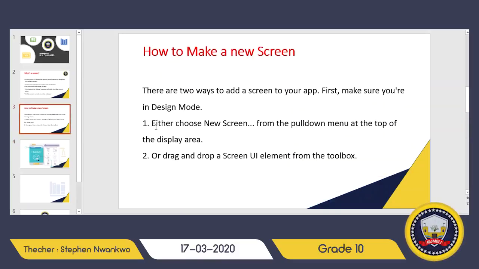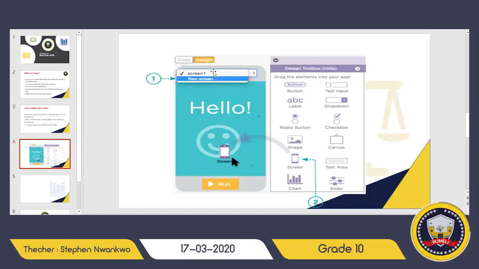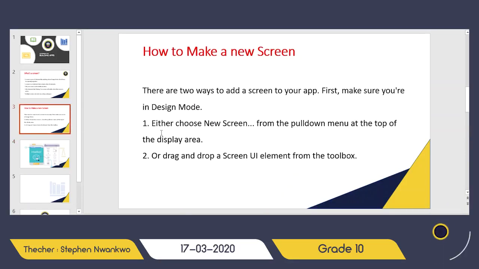Number one, either choose new screen from the pull down menu at the top of the display area. That is, you come over here, you click this pull down menu, this arrow you see here, it is the pull down menu. When you click it, you can select new screen, and thereby you can make your new screen. And also you can drag and drop a screen UI element from the toolbox.